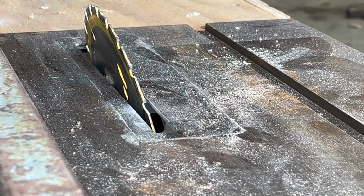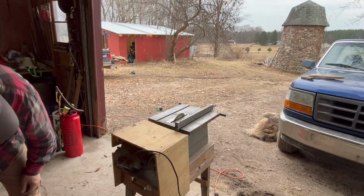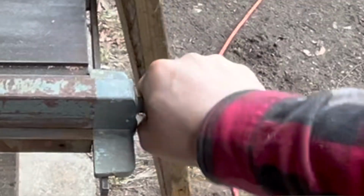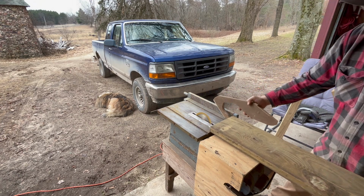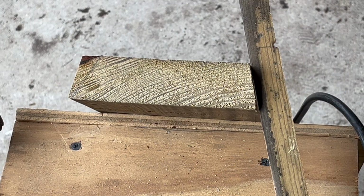I'm really using no other criteria than that's about the angle that looks right to me. And as far as how wide I want to cut the top piece, well, once again, just kind of what looks right. You can see when the legs are nailed off to the top piece, they're going to have about the right spread.